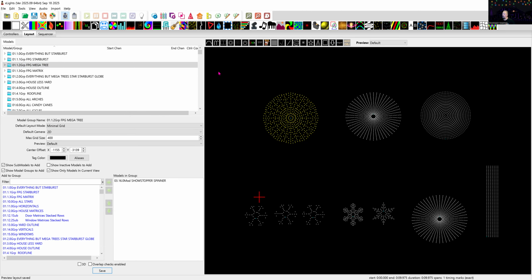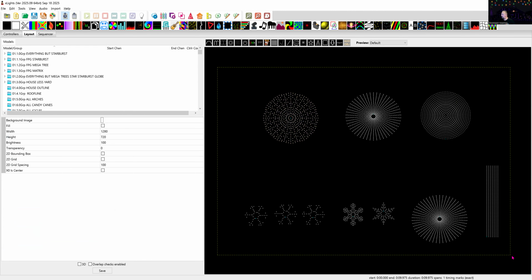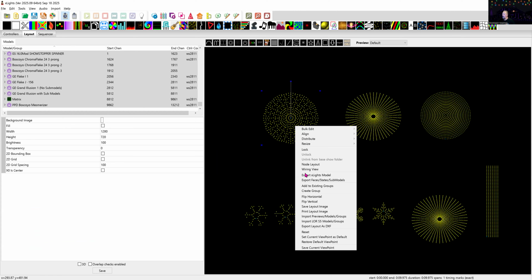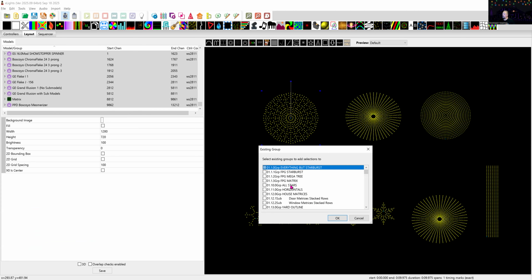I'm going to drag across all these props, right click, and now I can add those to existing groups. So I'm going to add it to my everything group, FPG groups, everything here, and then add it to the ones at the very bottom. These ones at the very bottom that have everything, they actually trump stuff. All right, so I'm going to add that there.